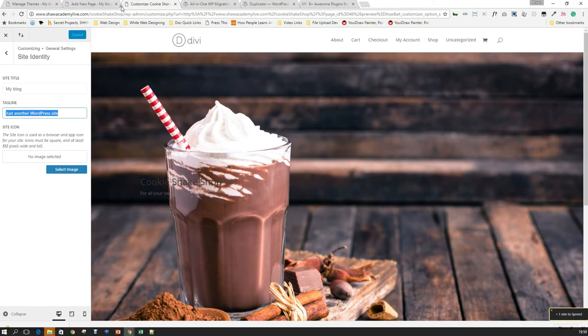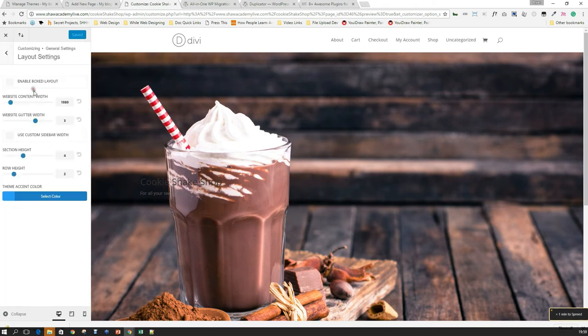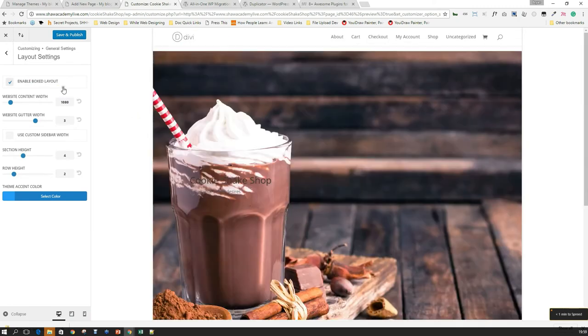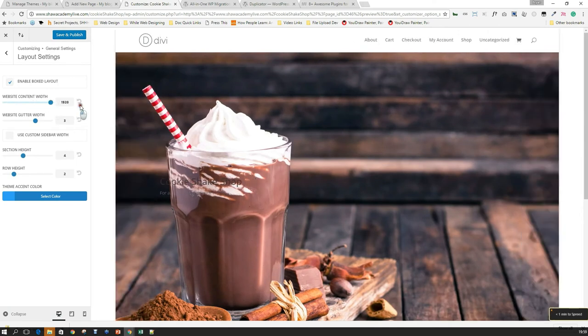As you can see, I've got a broken page up there. I've got no site icon designator. I could drop in an icon there and it would go up there. Layout settings, I can enable a box layout, and as you can see, this is a live preview as well, which is fantastic. That's what a box layout is. I would normally increase that to full width.